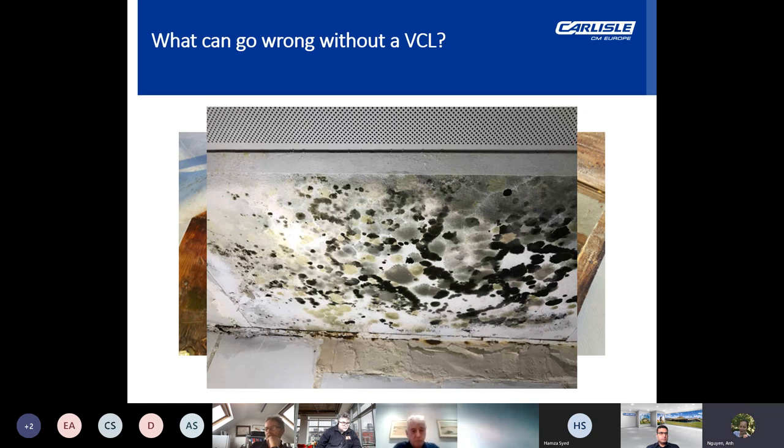Without a VCL within the warm roof build-up, condensation can occur below the membrane, either on the plywood or the insulation, depending on the build-up used, possibly producing visible blistering and wet patches inside. If left, the deck and insulation would gradually get wetter and wetter, even though the membrane itself was correctly installed. Left untreated, this could then eventually progress to issues of interstitial condensation.